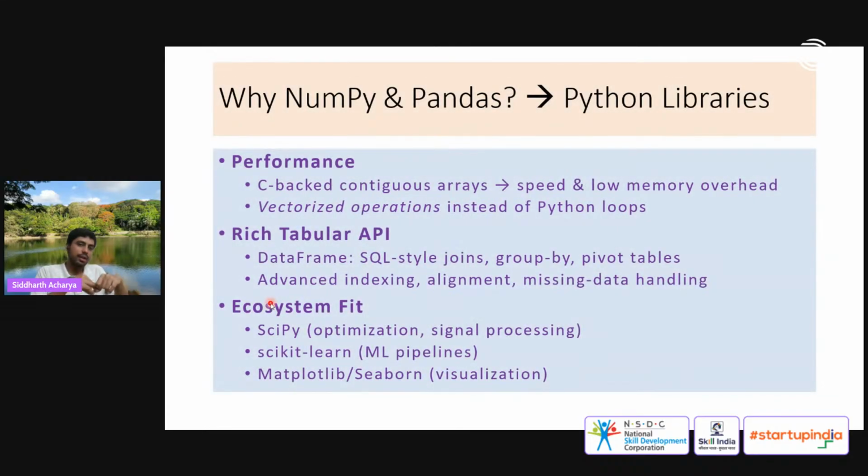So that's the reason we have these additional tools, which are basically libraries in the form of Python libraries called NumPy and pandas. Now, what are libraries first? We saw how we can define functions. Now, let us say I define a lot of functions, and I don't want to define them again and again in my code. So what I do is I make a Python file, define all those functions there, save it, and I just use this import keyword.